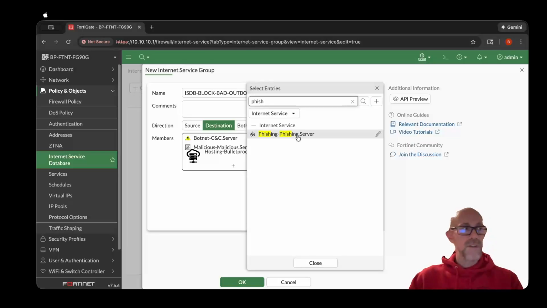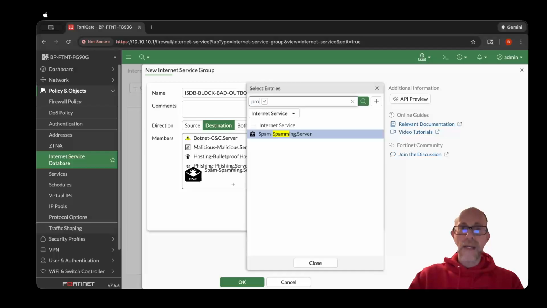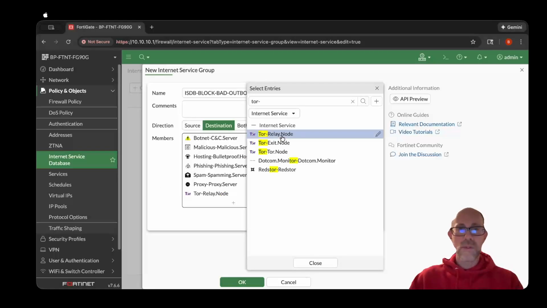phishing servers, spam servers. Maybe I want to add known proxy servers. I probably don't want access to Tor nodes.